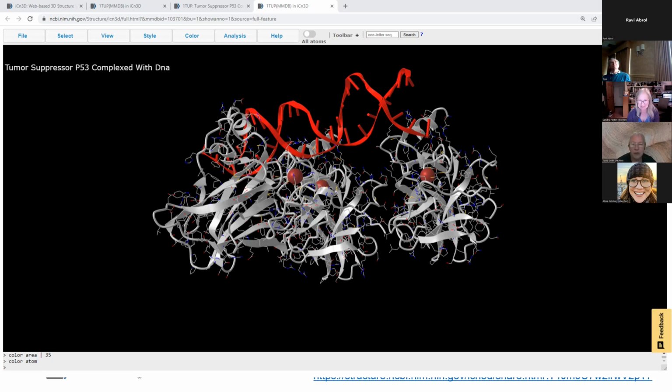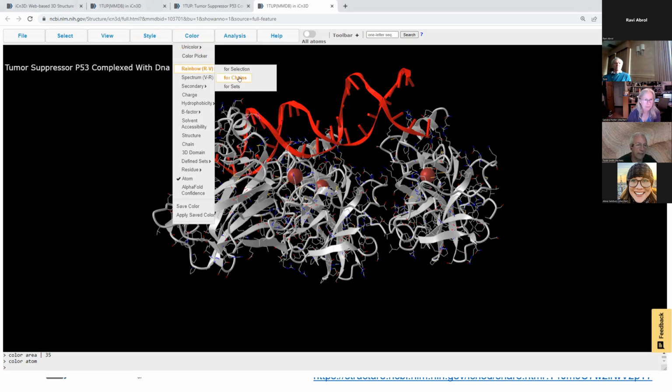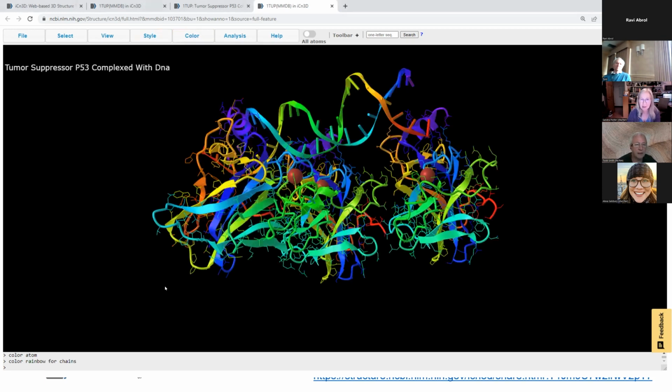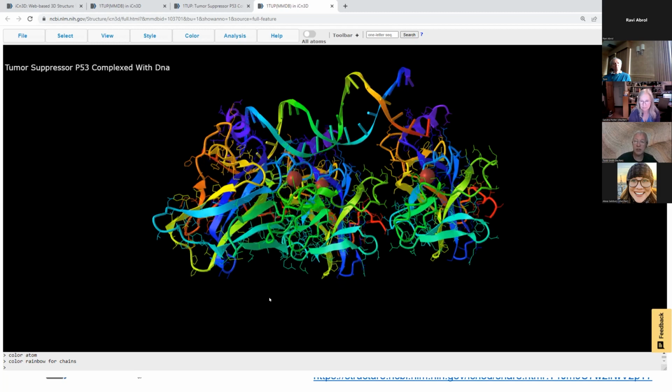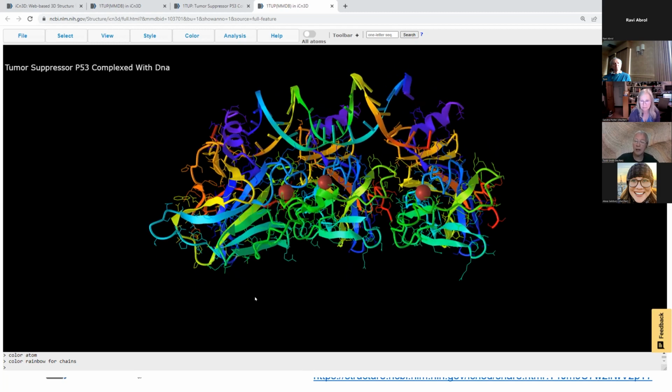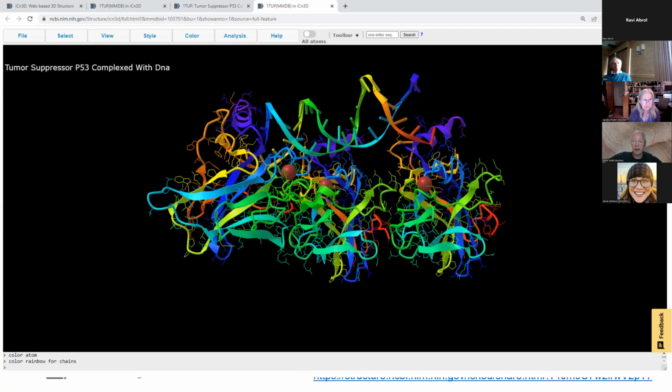In fact, go to the menu and apply rainbow by chain. There you go. Yeah, that's how it should be. That now conveys a proper biological representation. Spectrum and rainbow were modeled after PyMOL. This is one of the problems with other programs: they treat a structure from head to toe and just put the sequence in a line, and they go 1, 2, 5,000. Actually, biology assembles chains of molecules together, and so these are a meaningful representation.